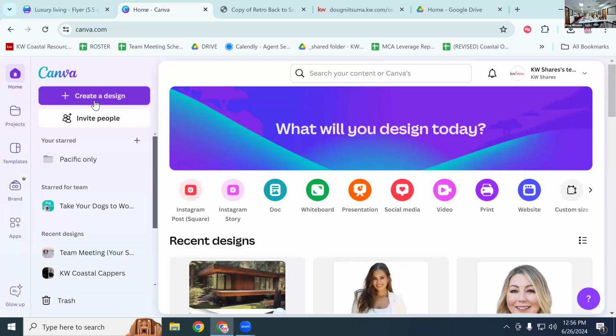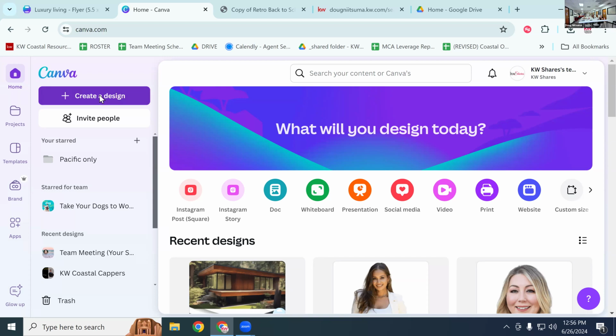Okay, so let's do one more design. And this has to do with print processes. So you can do postcard mailings through Canva. Canva has a fulfillment house where they will put the postage on the postcard. But we also have a series of printers that we can have your design sent to. Usually it's a little cheaper.